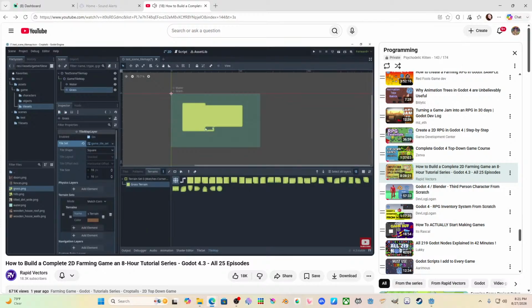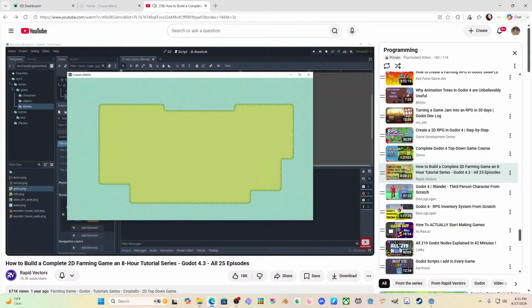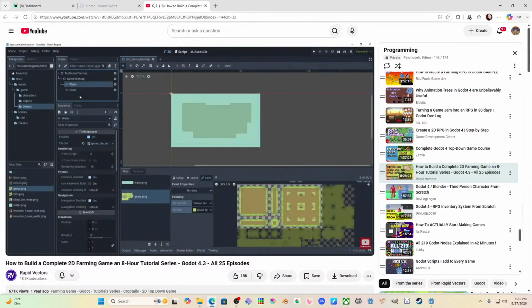See, he made that look so easy. Of our shapes. I'm just going to add a little bit more. And if we run the current scene, you can now see that we have an island floating in the water. If you then choose the water tile map layer, you can see that the grass tile map layer is disabled. So you can now draw on each of those layers.